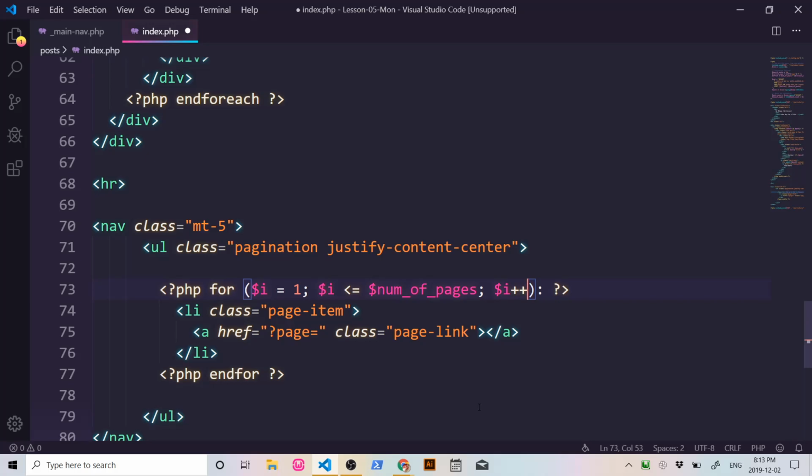Now that we have I, we can go through and start littering I everywhere. So under the li tag, we're going to add another class in here. Actually, no, we're not. We're going to take it nice and slow. In our anchor link, we need to create a link to our page number. So this will be I like that. That creates our dynamic page number.